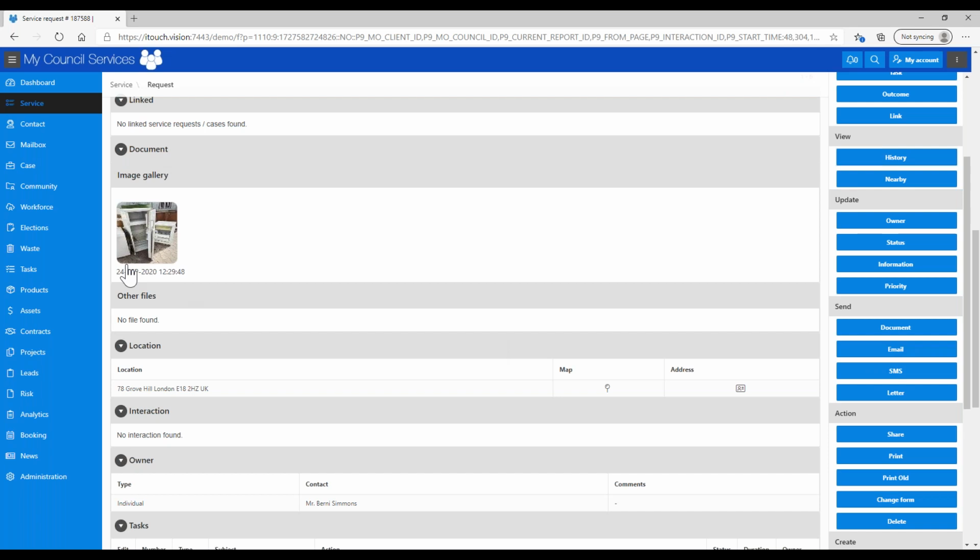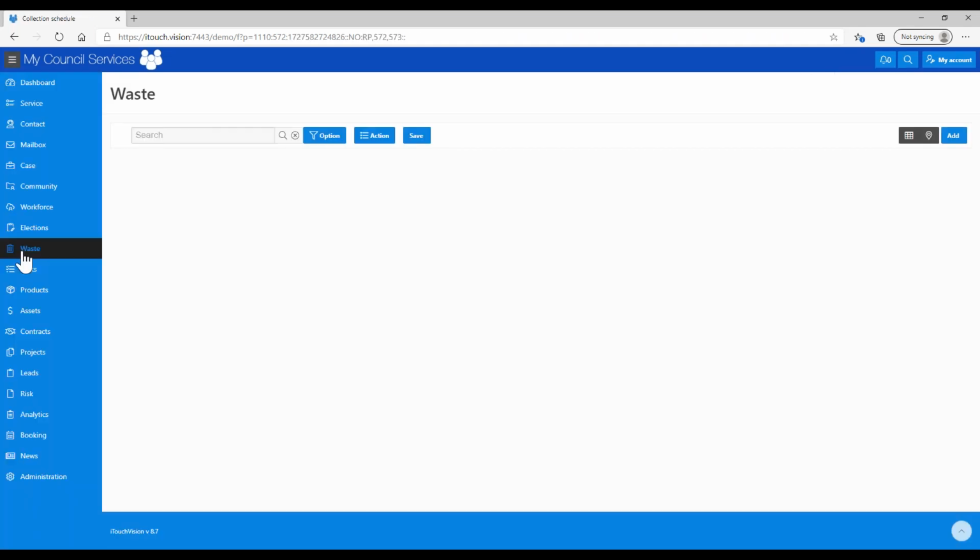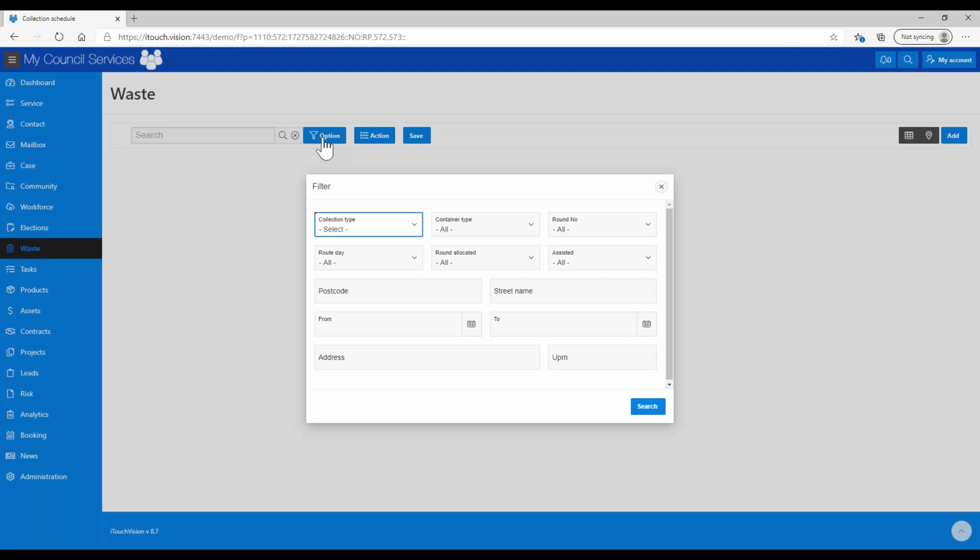What I want to do next is go into some of the waste-specific console capability. So we're really getting into the belly of the beast at this point, before we go and take a final look at some of the sat-nav capabilities that exist on device, and we'll bring the mobile device back into the broadcast. So I'm going to click on waste at this point. And what I'm going to do is look up a particular set of collection information.